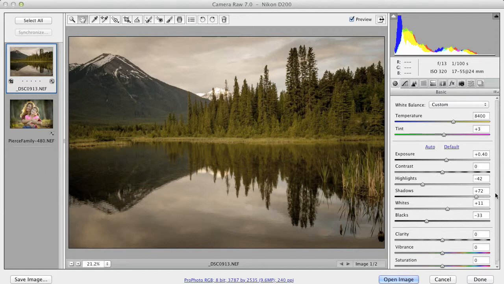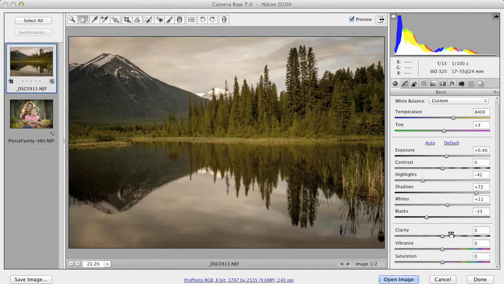Clarity, vibrance, and saturation are three sliders right below all the other basic toning sliders inside the basic module. Let's use these sliders on the same two photos that we worked through in the basic module so far, because I think they both demonstrate pretty well what these sliders can do. I think you get really good examples.